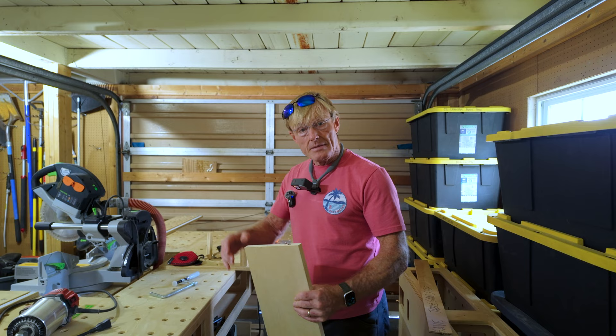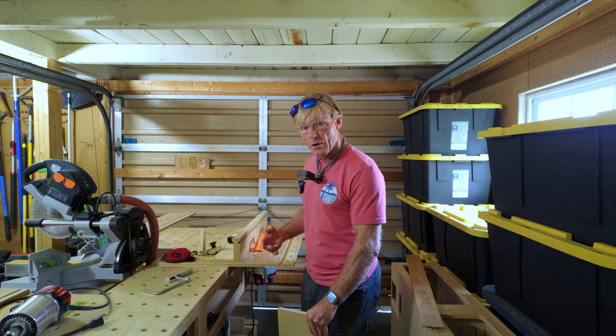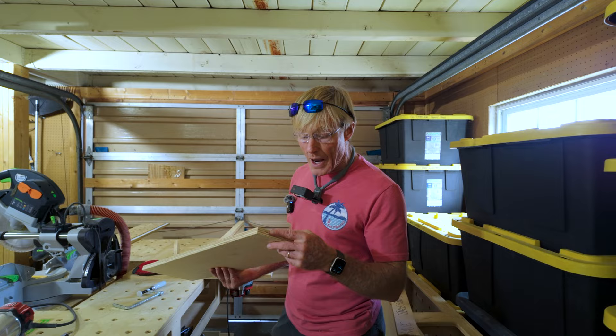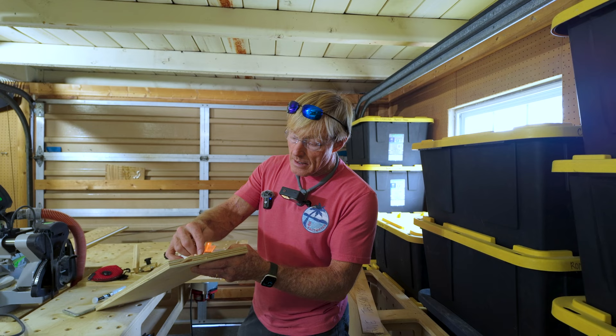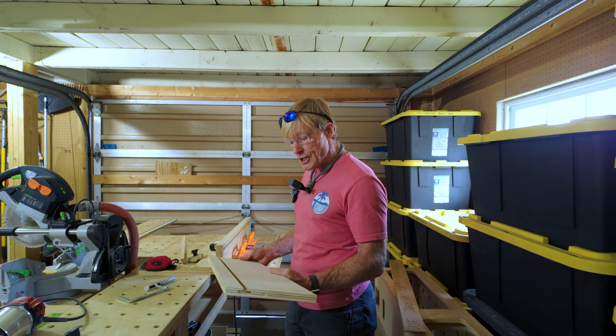With one pass and just one setup, when I did the second setup — after I had the router motor in the lift — I dropped the bit in, dialed the height in, and set the fence up in like three minutes or less. That quick, I can be ready to go. And like in a wide board like this, I could do multiples of these if I wanted to create a big custom fence for a table saw or maybe a special clamping jig that would clamp to the bench.